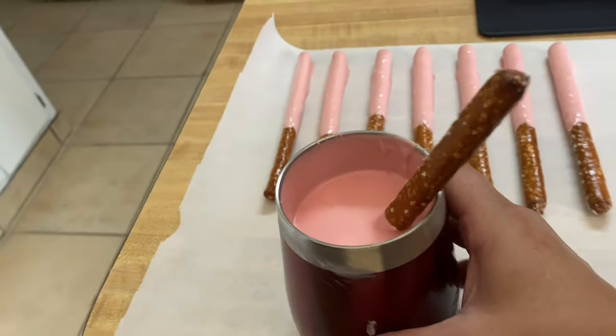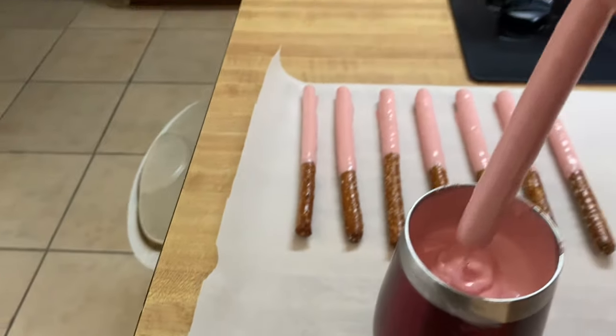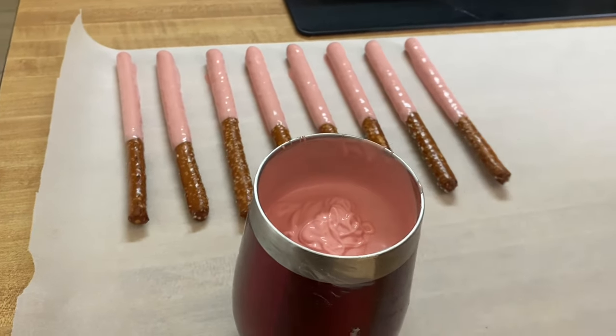Okay, so I will continue doing this, and then once I run out of these 2 bags, I will do the same thing with the other 2, melt them again, and then pour it on my cup, and then continue on with the dipping process.